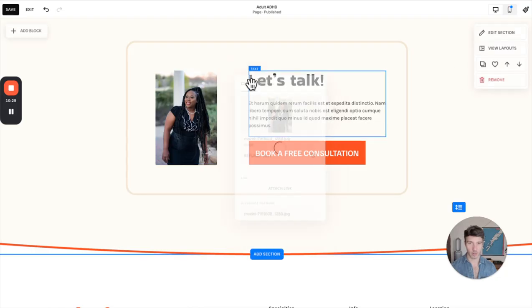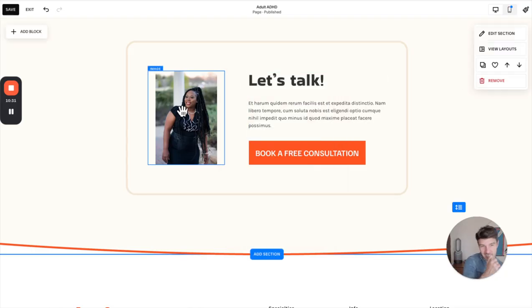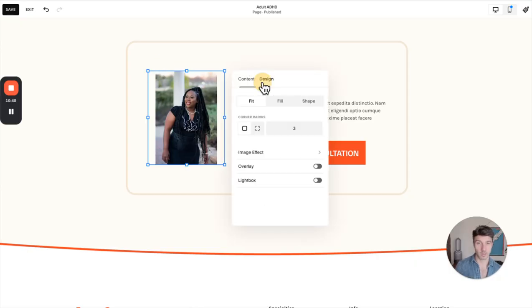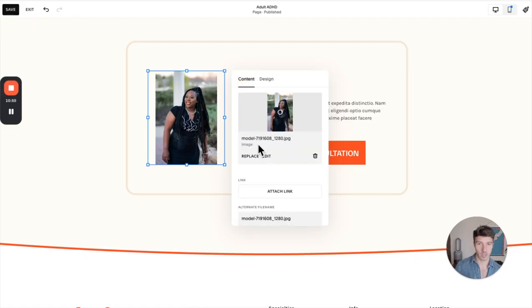All right, so we like that photo, but what I don't like about this is, from a psychology standpoint, if there's a huge image on the page, you don't want them facing off the page. You want them facing towards your text, or where you want the reader's eye to go. So to edit an image, click in, edit pencil. Now we go into design. Oops, no. We would edit, content, edit.